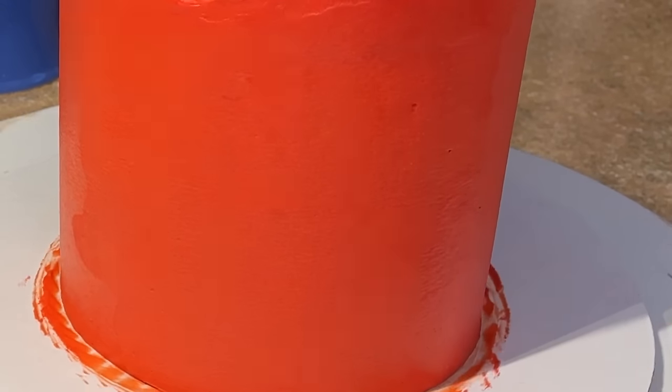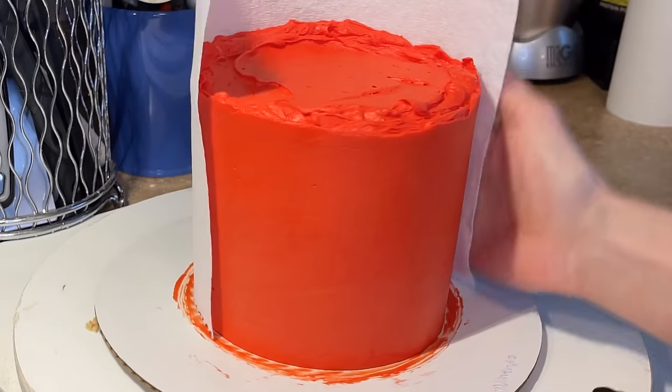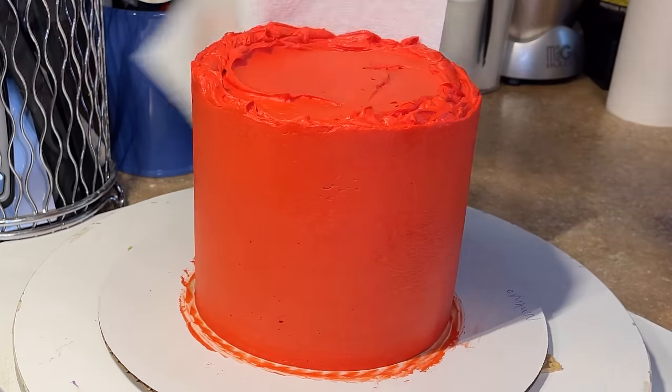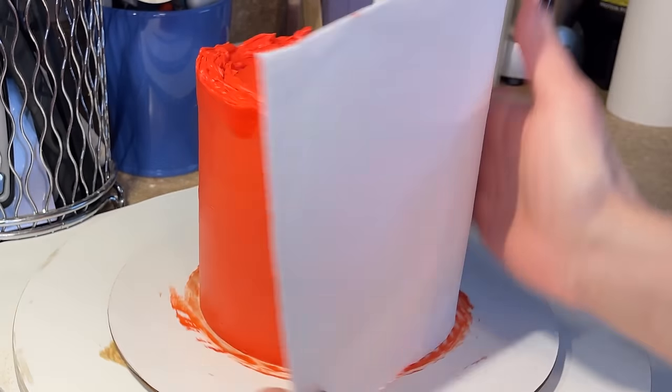You see how I'm starting to buff these air bubbles out? There will still be some in there. And if anyone has a better technique, please let me know. But this is the way that I found. There are still some air bubbles, but for the most part, you can't really see them after we finish.